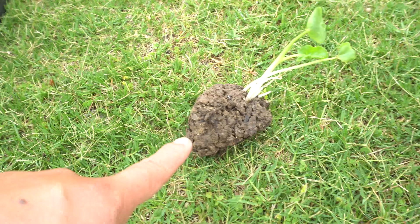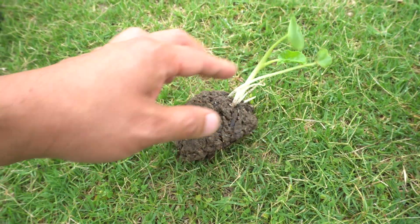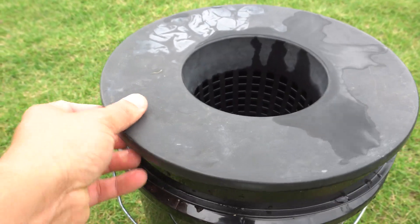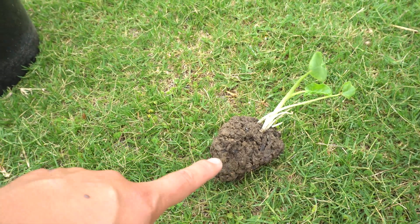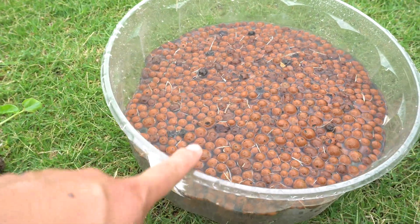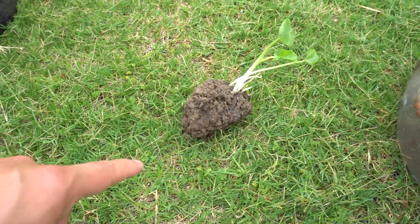I have a baby plant that I dug out, so we're going to grow that right now. What I'm going to do is wash off the dirt and then put it in this container, which is a lid for a five-gallon bucket. The reason we're using the large opening is because these things multiply at the bottom and may get pretty large, so two or three inch net cups are not going to work. We're also going to use these pebbles to help stand the plants up inside the bucket.